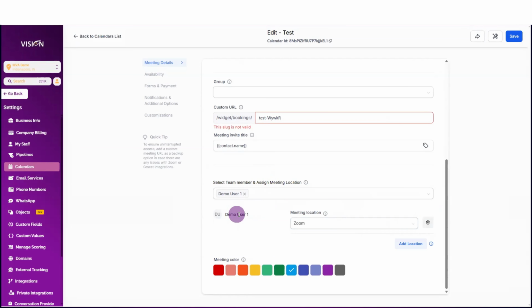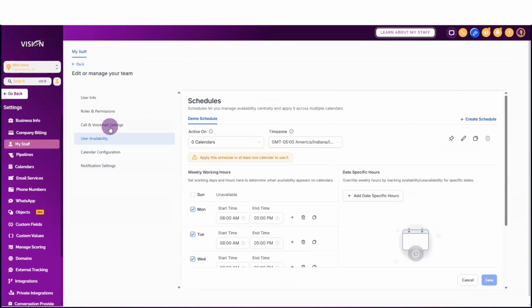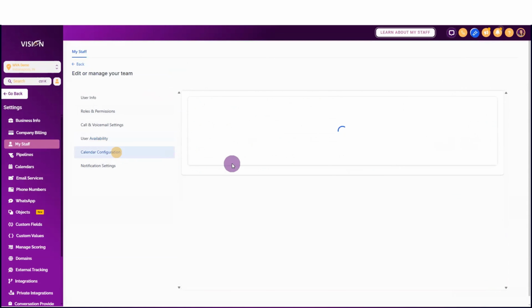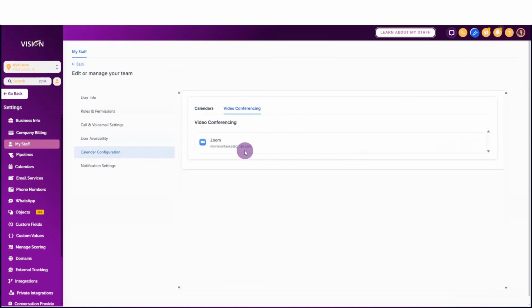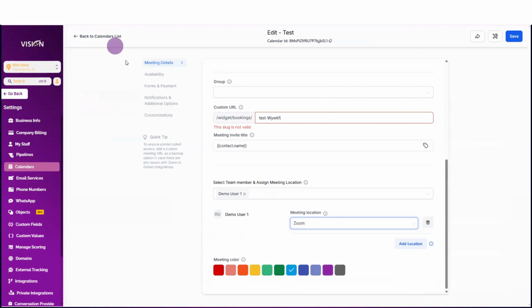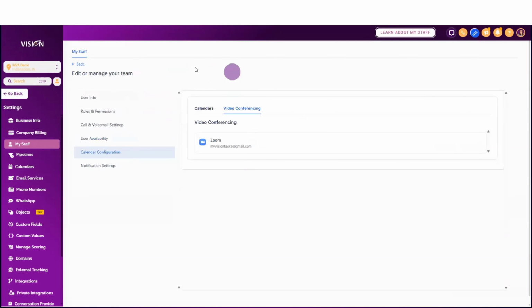And since this team member has Zoom connected to the account, you'll see the meeting location show here. Okay, so when I say that, let's go into calendar configuration, video conferencing, and you'll see this is where Zoom is connected. So keep in mind when you are setting this up, whether it's for you or a client, that to be a user in the calendar, you have to be a user here.